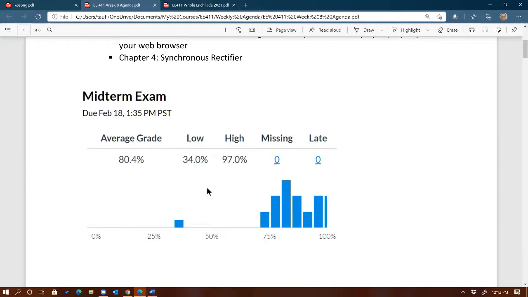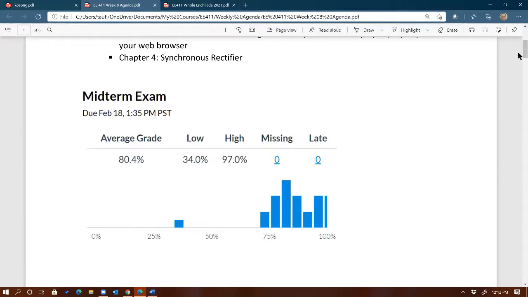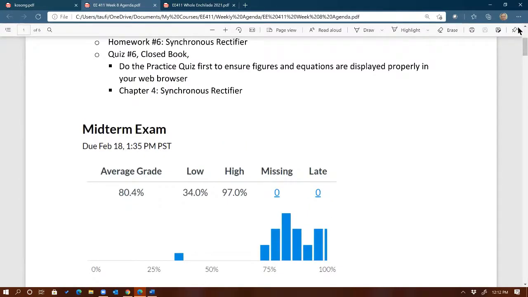This is week number 8 already, right? Just need to finish the rest of the assignments for this quarter, and then we still have the final exam, right? So make sure you do well on those, and you'll be fine. Okay. Any questions on the midterm as well as on the weekly agenda?